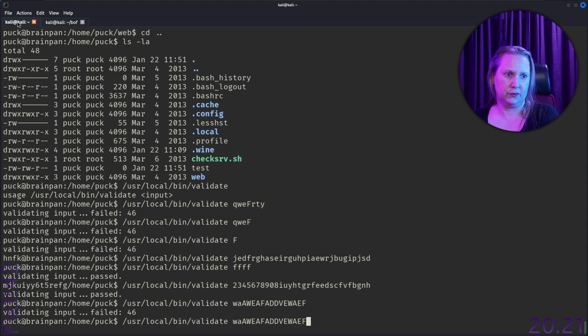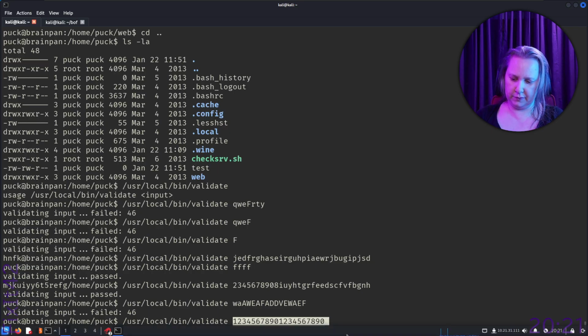So, let's run it again with 100 characters. A bit of manual fuzzing here, right? That's 20.